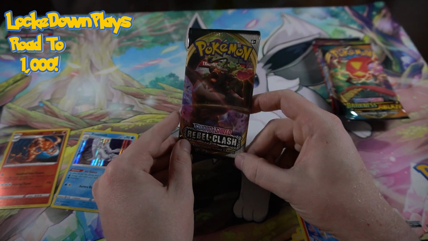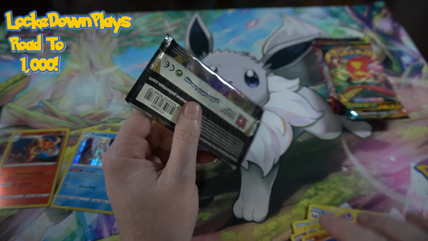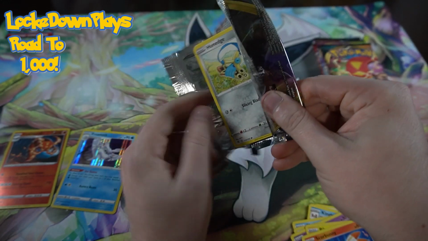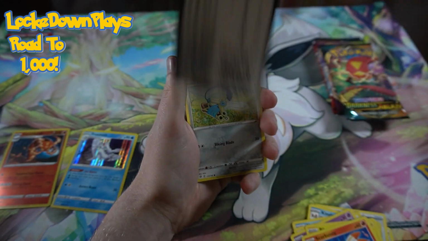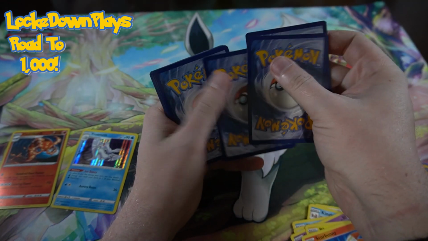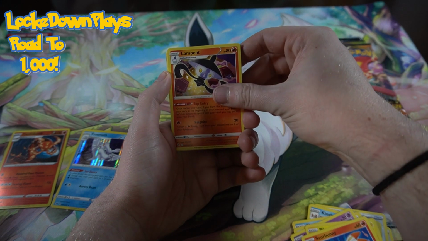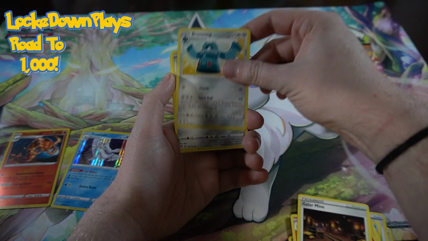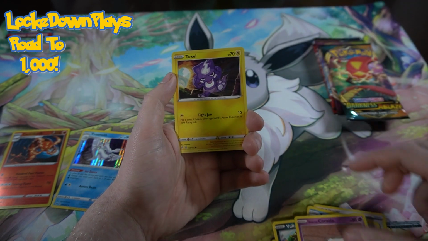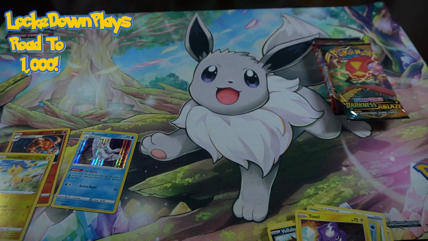And then we're going to go ahead and jump into the next pack right now, which is going to be Sword and Shield Rebel Clash. Starting out the video with a holo is pretty epic. Let's see if we can get an ultra rare to make it even better. Got another code card for you guys at home. And we have a Darkness Energy going into a Lampent, Galarian Zigzagoon, Bronzong, Honedge, Tympole, Vulpix, Corsola, Toxel, Reverse Heliolisk, and a Galarian Mr. Rime as our rare.